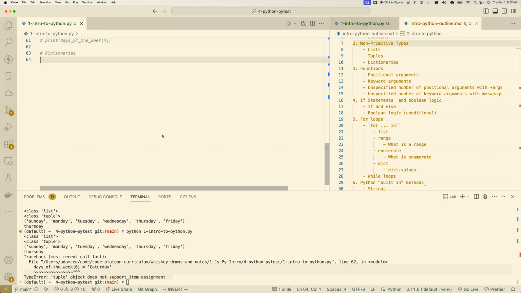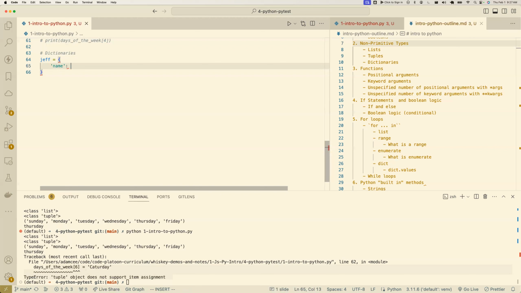Dictionaries are sort of like objects in JavaScript, though different and frankly better because I think they're more explicit. And a dictionary, again, is all about having keys and values, and we can nest stuff. So let's take a look at Python dictionaries. A huge amount of the work you do in Python will be working with lists and dictionaries. Between those two things, you can get awfully far.